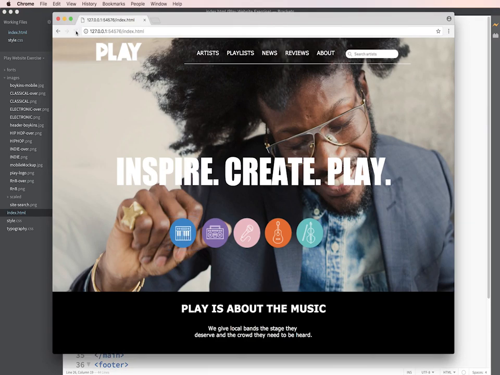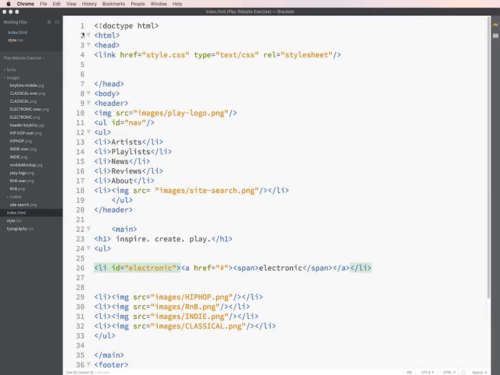Now there's my refresh here, okay? And now you'll see when I hover over the electronic icon, I get that little change of graphic where the actual icon is black instead of it being white. And so that gives me a nice little interactive effect on this site, which it didn't have before. Okay, in the mobile version, we'll have to address that and deal with it because there's no hovering on a cell phone. You can't float your finger over the screen of the smartphone, but it does enhance the web version, so we kind of want to do it.